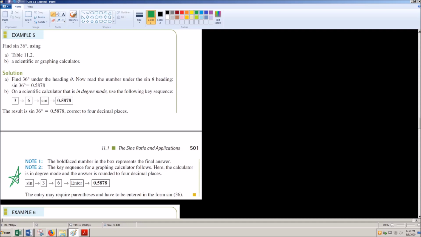Versus what it's referencing with scientific calculators in degree mode, say you have a Casio calculator or something. I'm just trying to think of what calculators use this. It'd be a little bit of the lower-end scientific ones, or maybe it's Casio, because Casio just seems to make life a little bit harder than it needs to be. So looking at ones like this, depending on your calculator, it could be that you have to type in 36 first, and then you hit the sine function.